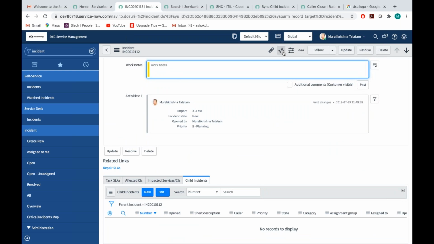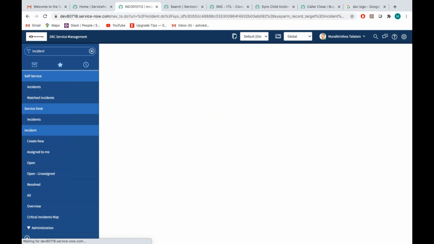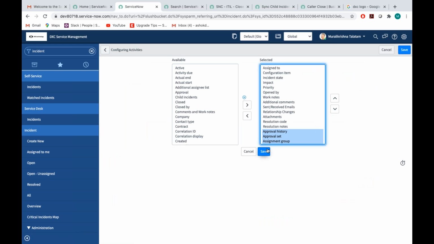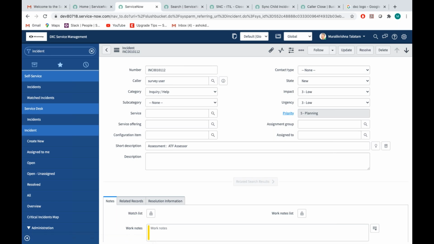This is the activity formatter. So in the activity stream, whatever changes you are doing, we can track in the activity stream, so you need to configure all the fields here. If you want to configure new fields, you can add more.